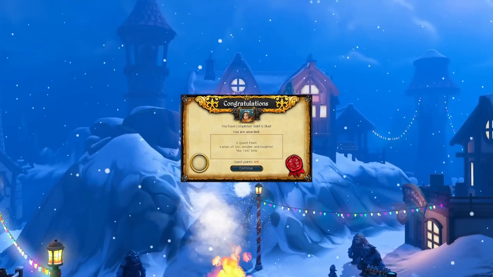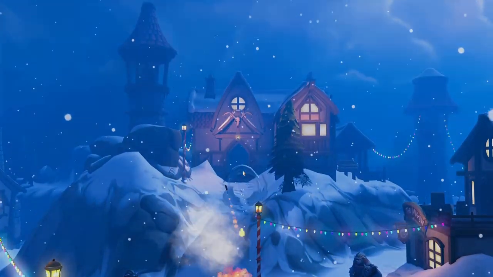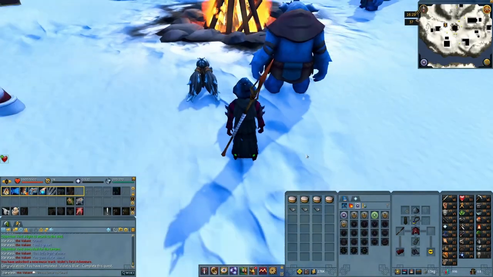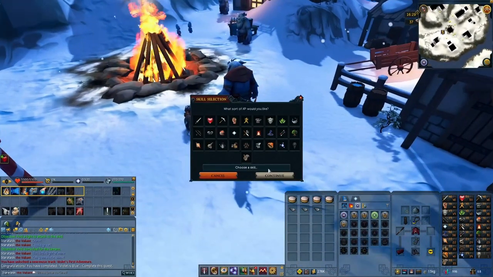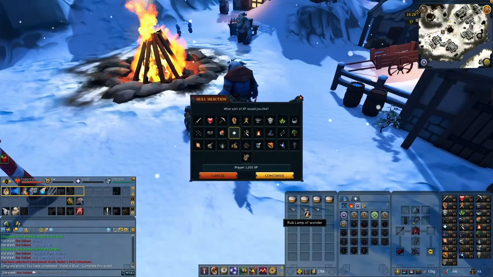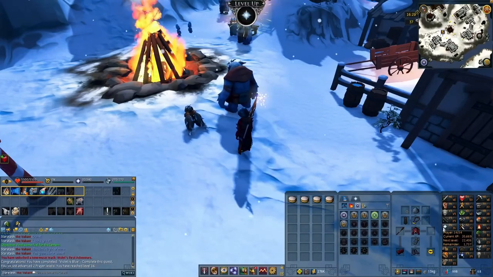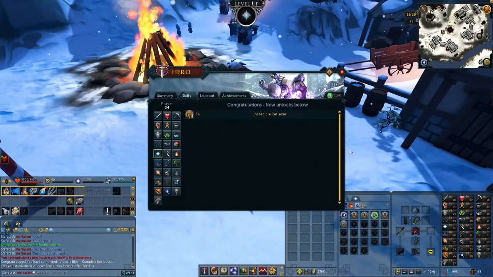We get lamps, which usually your boy would put on Herblore. But as you might be fully aware of, prayer is a constant sore spot in my existence. So we're going to dump all of these into prayer because your boy needs overhead prayers. Puts us at 34, and now we can do Violet is Blue 2.